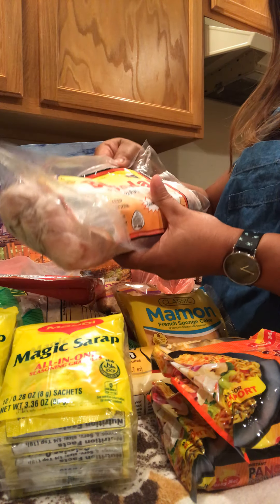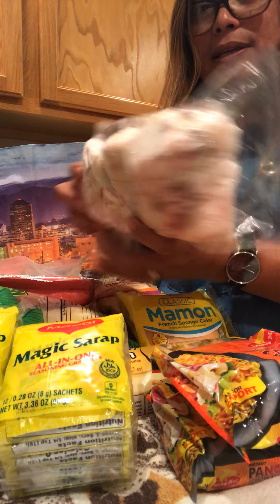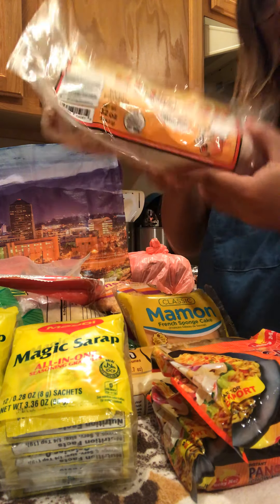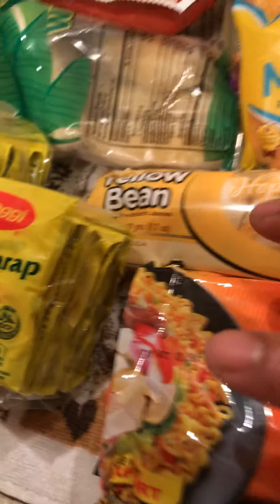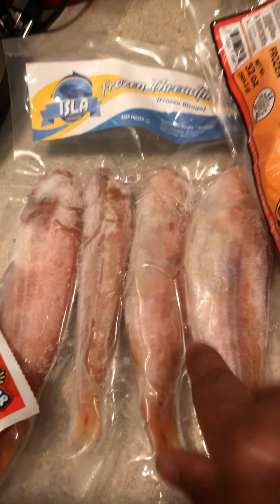And last but not least, it's called bullet clock — it's like a mini scooter snack. I will try this one, bullet clock. So yeah, this is it, guys. So to summarize: the pancit canton, magic syrup, hopia, mamon, ensaymada, hot dog, banana saba, bisugo fish, cheese bullet clock with pork ruffles, leche flan, pork barbecue, and kuchinta.